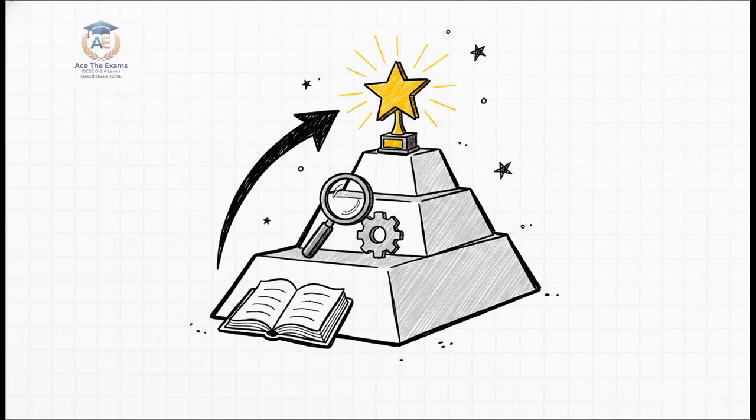For instance, knowing that when a manufacturing plant buys a brand new delivery van, that is a capital expenditure. But buying fuel for that exact same van, that's a revenue expenditure. Pretty simple, right? But here is the secret. To reach the absolute peak of the marking pyramid, you must master analysis and evaluation. Why did the business buy the van in the first place? How does the depreciation of that newly acquired asset impact the income statement over the next 5 years? The Cambridge framework explicitly prioritizes this analytical depth over superficial rote memorization.